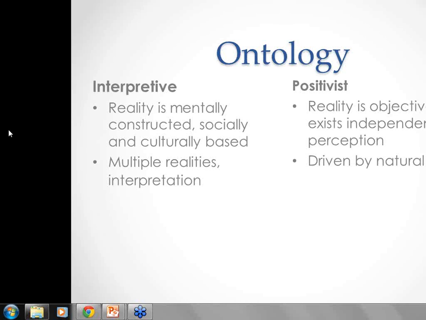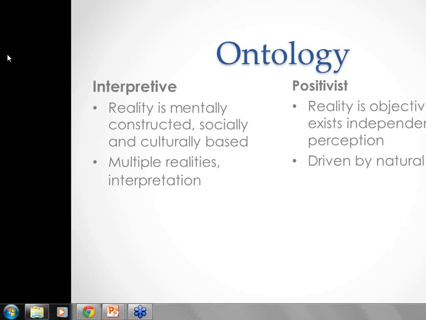And what I mean by that is that I do not believe that facts are facts, that there is one way of thinking about a particular idea. Depending on where you come from and who you are and what you think about the world will depend on how you view a particular problem. Every single one of you comes to any research question with different knowledge, different ways of thinking and different social and cultural ideas. So if you are an interpretive or qualitative researcher, you appreciate that multiple realities exist and that any situation can be interpreted in multiple ways, and that doesn't make you right or wrong.